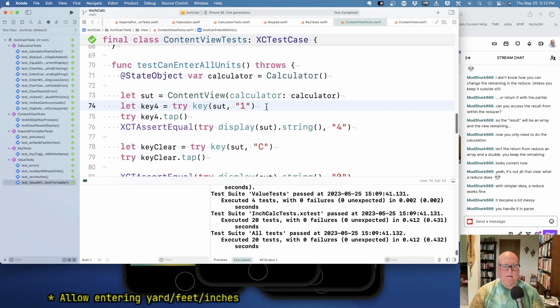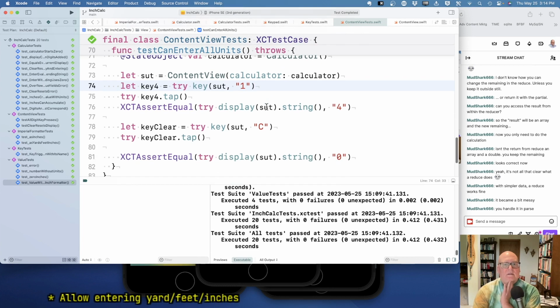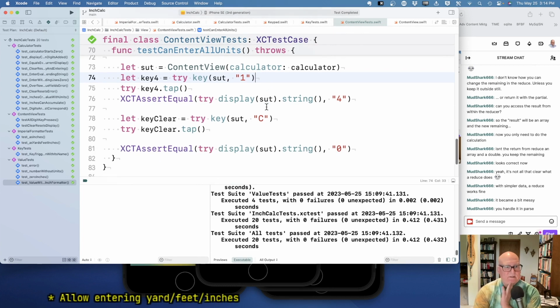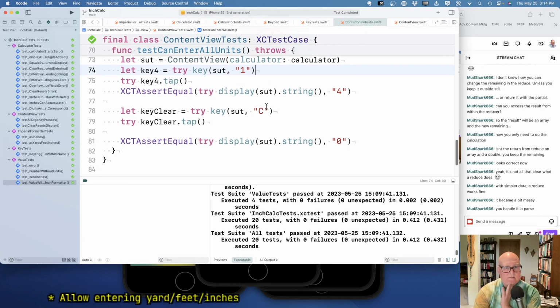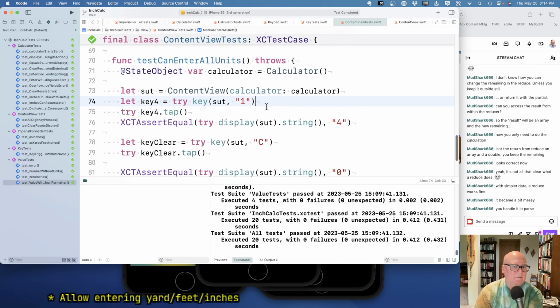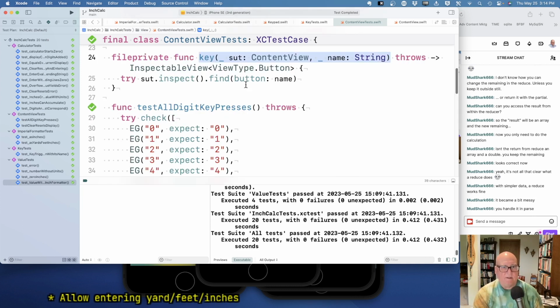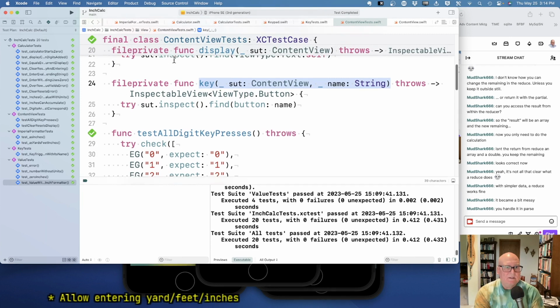I don't know if I have to enter them separately. Let's try key. Why does he throw?